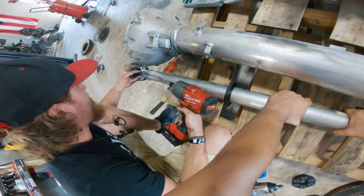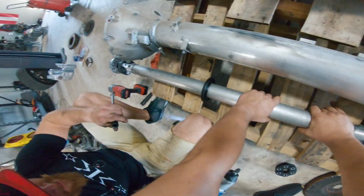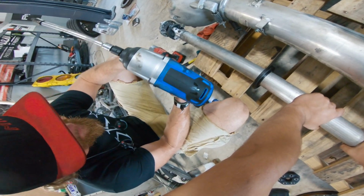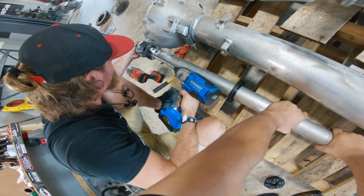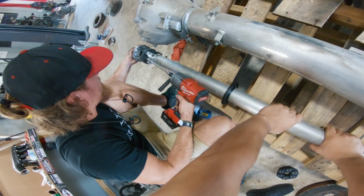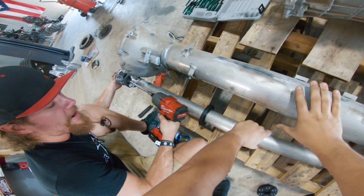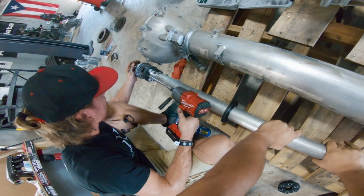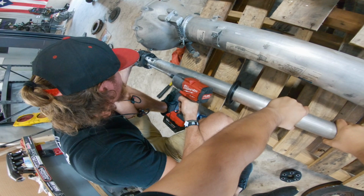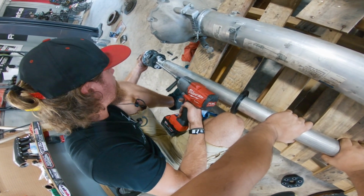It scares me if something is held in there so tight that the Milwaukee can't get it out. I know that it's ungodly tight. I want to try this one more time. I'm gonna have faith in this cobalt right here. I'm a little sad. Damn. Apparently that one couldn't yeet either. That's not good. Hang on. If it eats off in that, then we're in trouble. It's gonna eat my whole hand off probably.